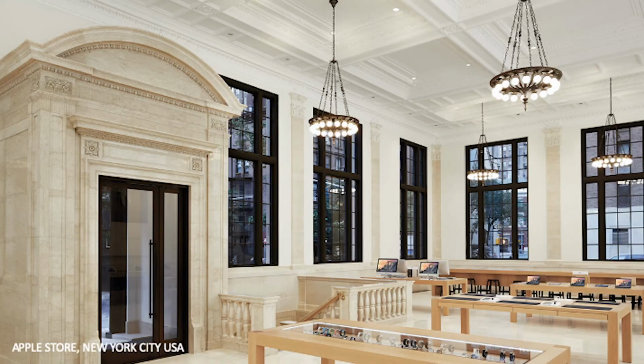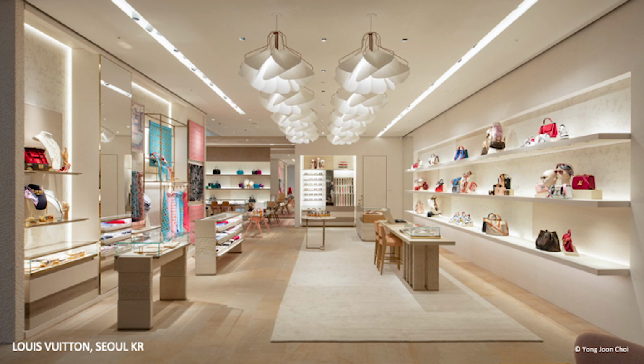Also in retail spaces, and in this case we've got a heritage project. This is the Apple store on Fifth Avenue in New York. What we look for is to improve the customer experience. In the retail sector, people want customers to linger in the space, just as in restaurants and elsewhere. This allows a feeling of greater comfort within the retail experience, hopefully encouraging people to buy more. And this is a more recent example. This is a Frank Gehry building. From the outside, it's typical Gehry. It's a new Louis Vuitton store in Seoul, and it's exactly the same concept. You want to enhance the feeling of comfort and just improve the user experience in the space.